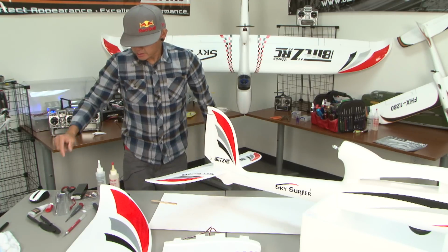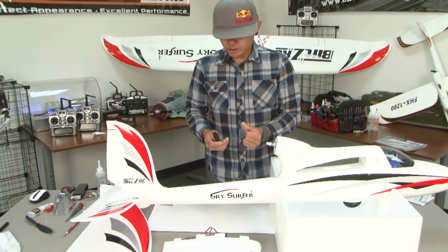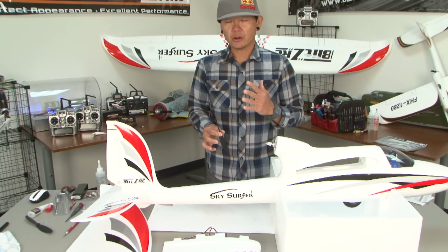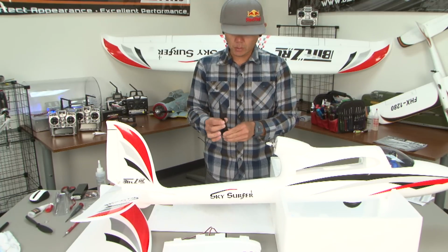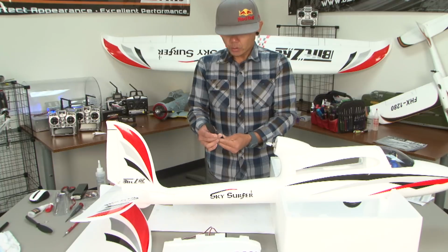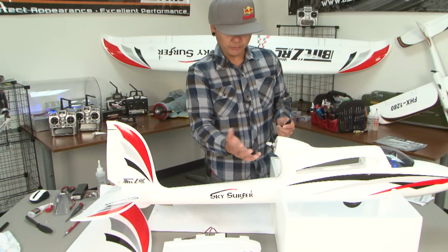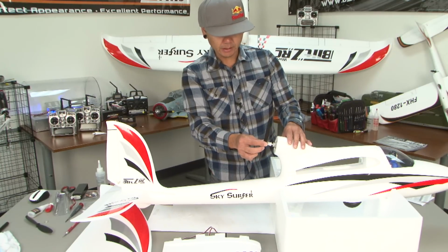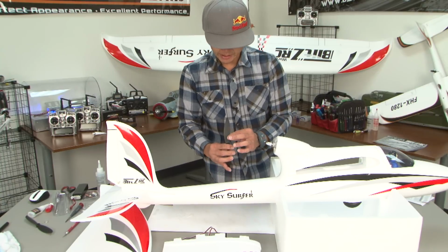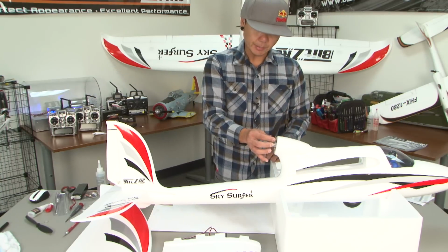All right. We're going to talk about the propeller a little bit real quick here while that is drying. The propeller, as I was saying in the beginning, we didn't engineer this airplane to run on a pusher prop. If you reverse the motor and found a really nice pusher prop, you could choose to do that. But we engineered this airplane to run on a regular counterclockwise propeller. If you were on a regular airplane, you would be mounting it this way. There's an actual airfoil on the top side. On the bottom side, it's kind of flat. Just take note of that. So you want the rounded airfoil side facing towards the nose of the airplane. So it's going to be mounted like that.